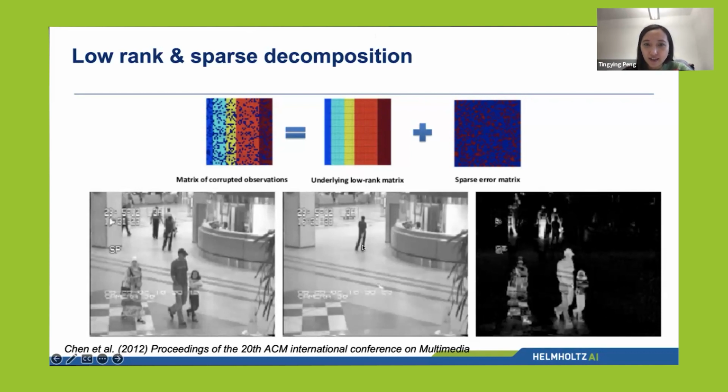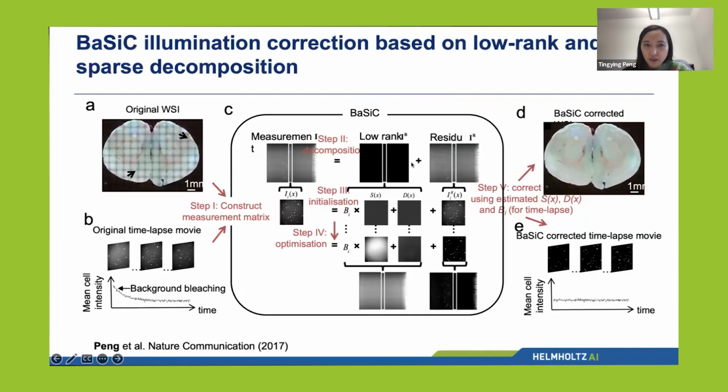And that's exactly the idea we are using for our algorithm, because we observe that the flat field and the dark field are the same for every patch, because that's how the microscope collects your image. So for every patch it is the same flat field and dark field. Since they are repetitive, they go to the low rank part. The signal is not the same, because you are moving across the specimen and the signal you get for each patch is different, so it becomes the sparse component. Through this, we can decompose the flat field and dark field in the low rank part and get the signal from the residue.